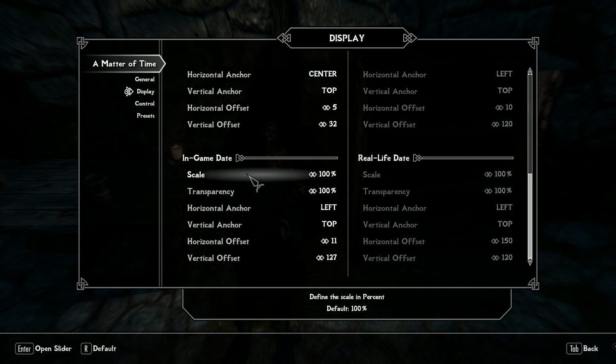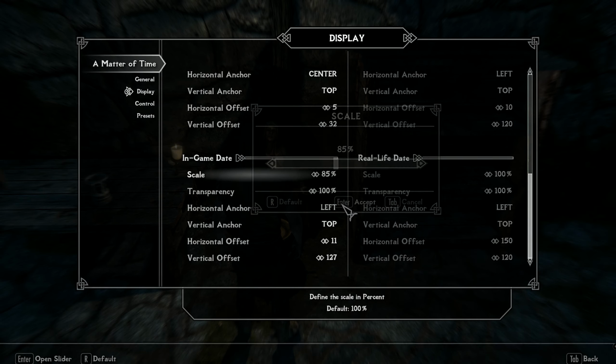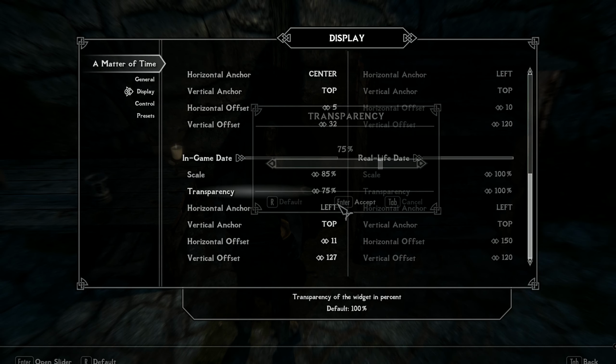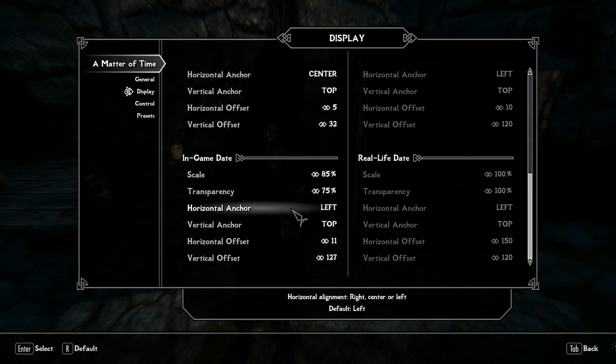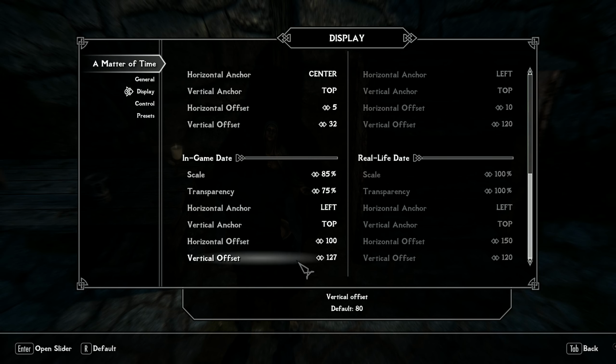In-game date, scale 85%, transparency 75, left top, horizontal offset 100. Vertical offset.